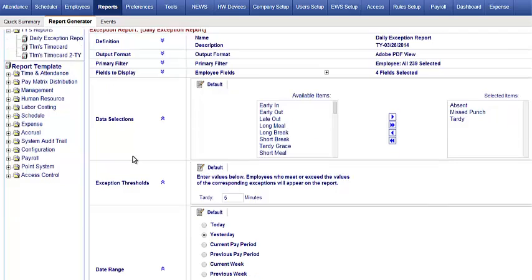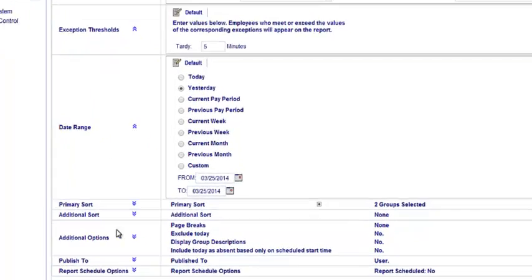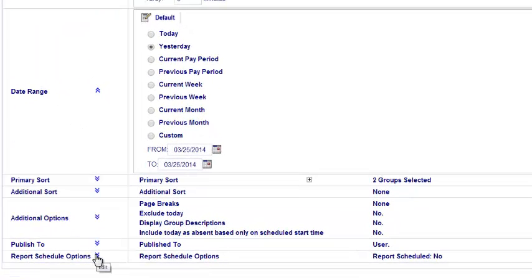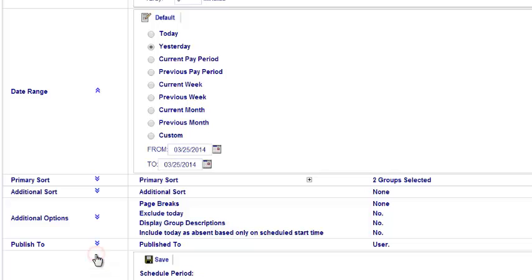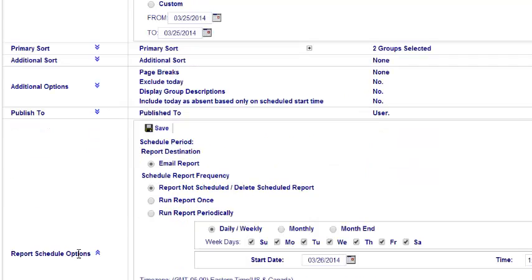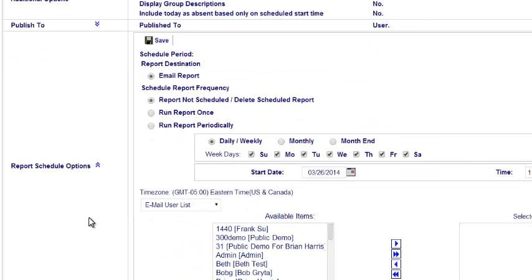The last thing I want to show on the report generator page is once you've published a report, now you're going to notice that there's an additional section at the very bottom, and this is one of the most powerful things within the report generator. As long as you have email address set up within the system, you can actually have the system email you this report without ever you having to log into the system. And the nice thing about this, just as in the example of the exception report, I might want to see this every day at 8 a.m. when I come in for the day prior.